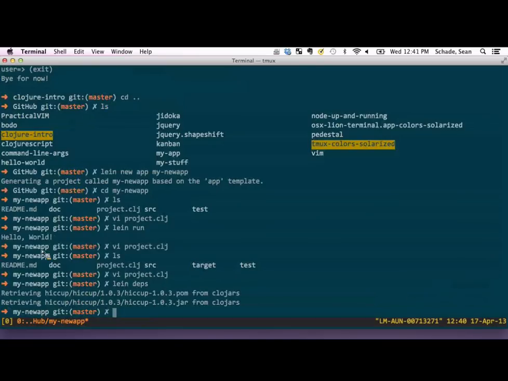So it's Java plus Maven. Yeah, they decided to use it. I think it's a good idea to use the repository aspect of Maven to give you a centralized place to put dependencies, so that I don't have to worry about the version you have on your machine versus my machine for hiccup. I can just say, hey, I want hiccup version 1.0.3, and it's going to go out to a shared repository that everybody's using.